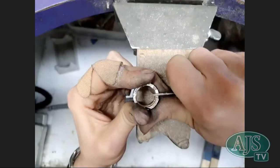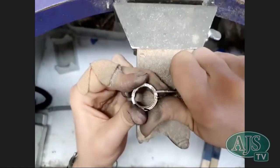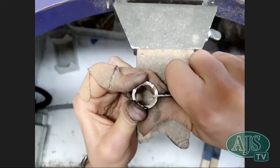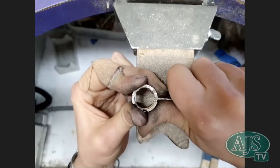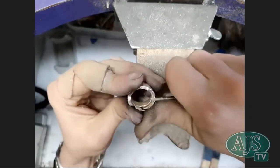If I was to go against me, that's the way the drill bit is spinning, so it spins out of control. But if I'm dragging it towards me, I'm making it cut into the metal. It's removing that metal. Don't forget to lubricate. I'm in control as I'm bringing it towards me. Wonderful.